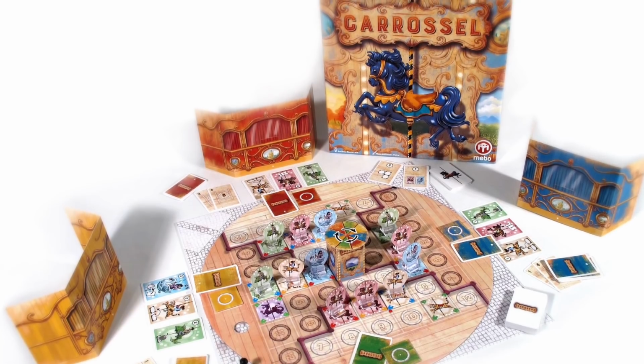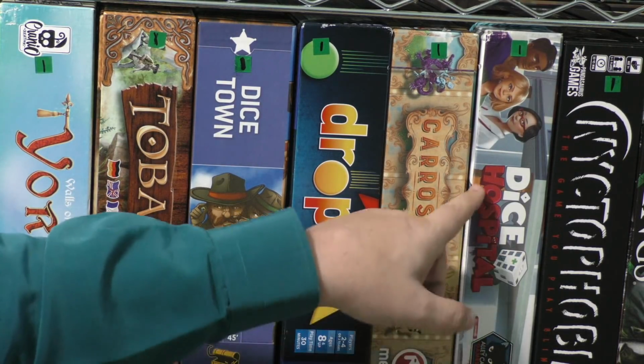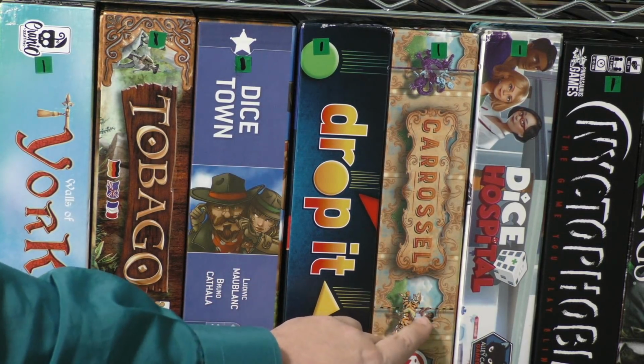Now, that's not to say it's a bad game. I thought it was a fine game. It's an interesting game. This was the hotness, kind of sort of, from Meebo from Essen a few years ago, about placing different horses and animals in a merry-go-round. But it's likely not going to be here. In fact, when the Dice Theme Park shows up, that seems like a good one to take its spot. We'll see. It's good, but this one's not long for the shelf.